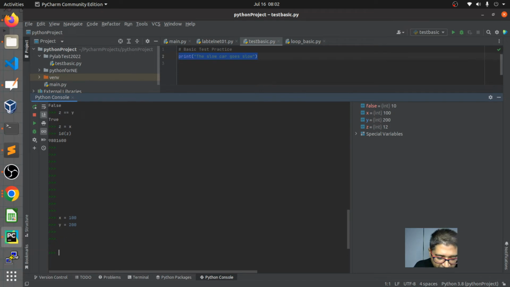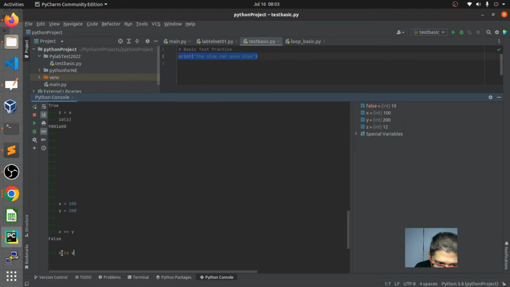So I can say that if I'm asking x equal to y, this will be false. The same meaning if I say x is y. This is the literal meaning. So same meaning: x equal to y as in literal x is y.